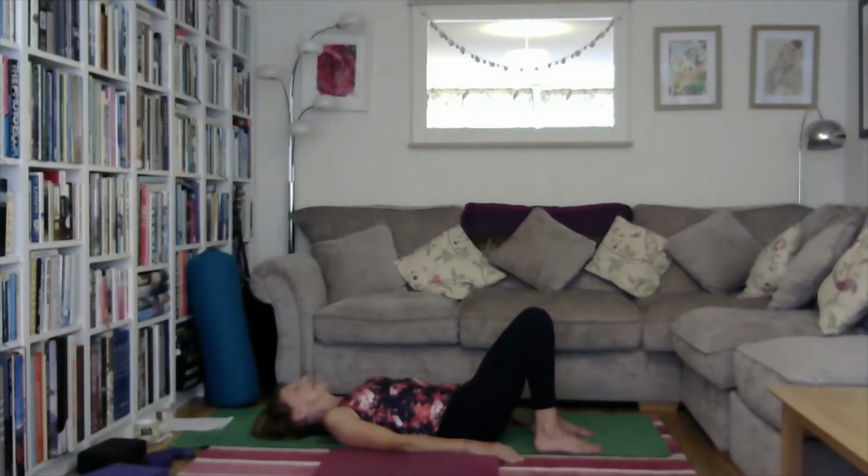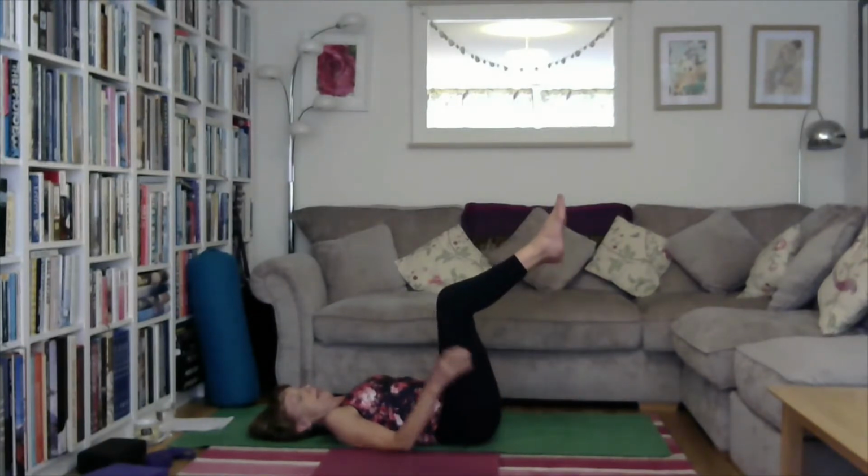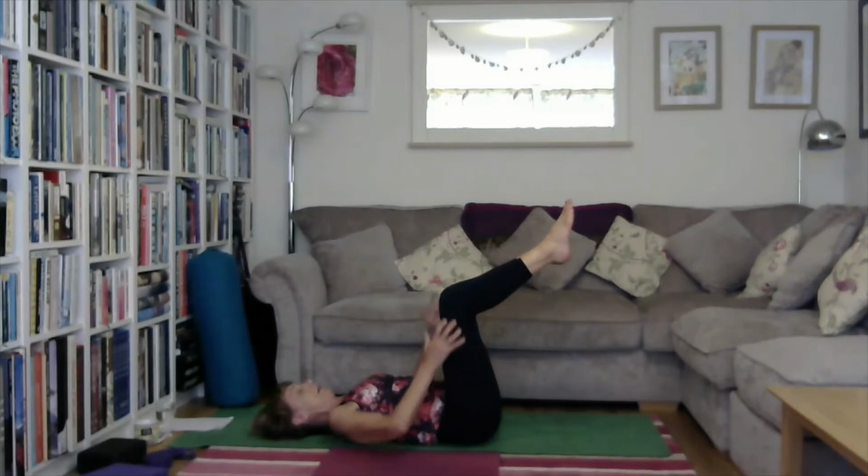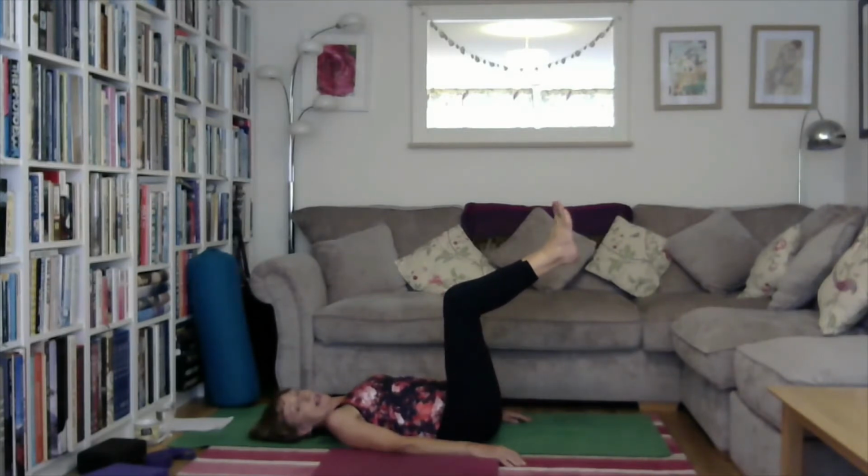Let's just take our head gently from side to side. Good. Relax your neck. Try to consciously relax your neck when you do this. I know it's difficult. Either stay there, or if this is for you, lift the feet off. So I really want my knees over my hips and my lower legs parallel to the floor. So you're making a right angle with your legs, if you see that. And you're going to reach in front of you for 20 again.